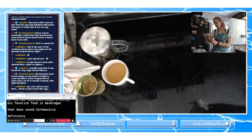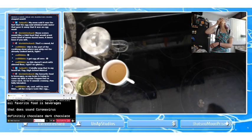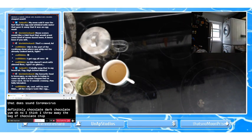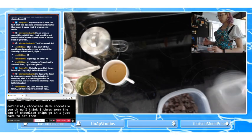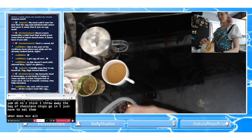Definitely. Let's see. Here's semi-sweet chocolate. This is all the super dark choco. Yum. Oh, no. I think I threw away the bag of chocolate chips. I guess I just have to eat them. Oh, no. Give me the thing. That's fine.